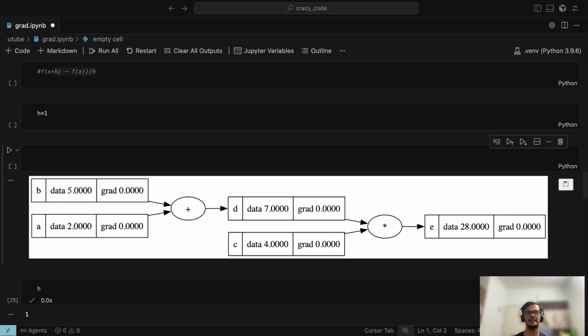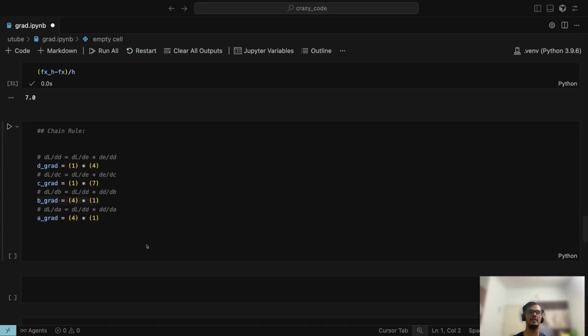what I mean by that is, if I add anything here, what is the rate of change and the direction of change for E, right? So dE with respect to B. Now in between D is what comes. So what we are going to do is multiply the gradient of this by this, right? So that's what we did here.